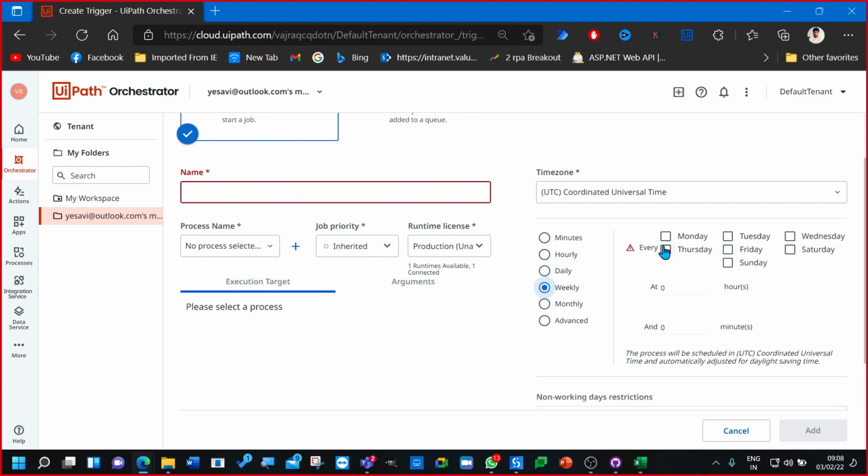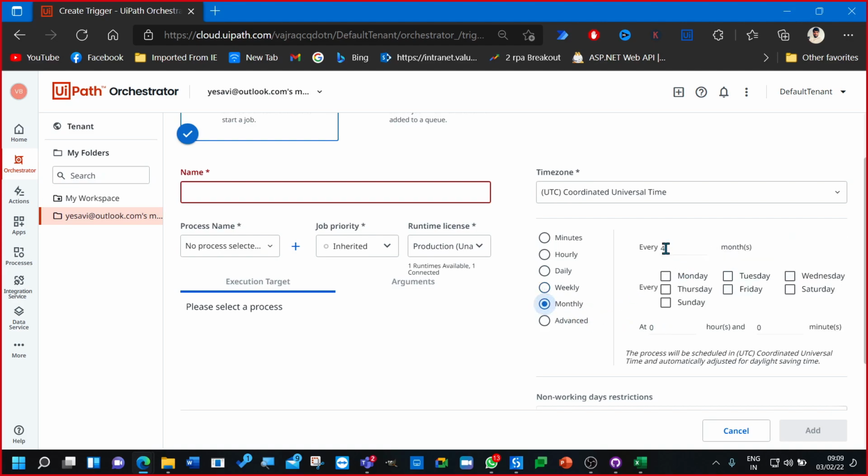Weekly, you can select how many weeks there are. For example, I can select Monday, Friday. I need to run at 6 hours and 6 minutes. So can you understand this? How triggers are getting generated? The times. Yes. Okay. Now, if I want to run it monthly, I will select every 4 months or every 1 month or every 12 months. So every 12 months means once yearly. Okay, so that's how I need to select it. And every 12 months, every Monday, every Tuesday, like that, we can select.